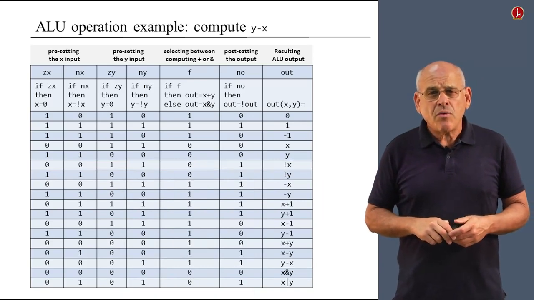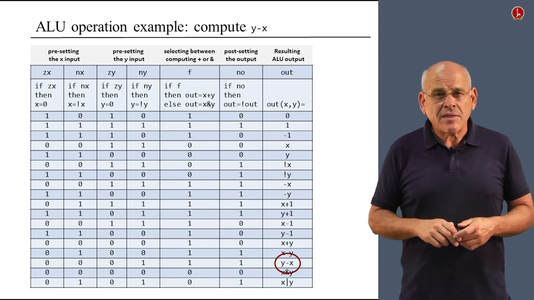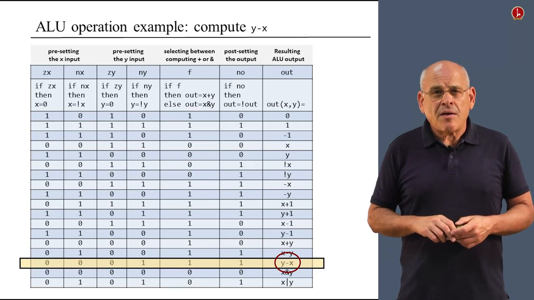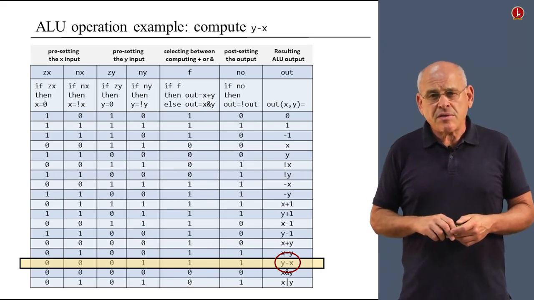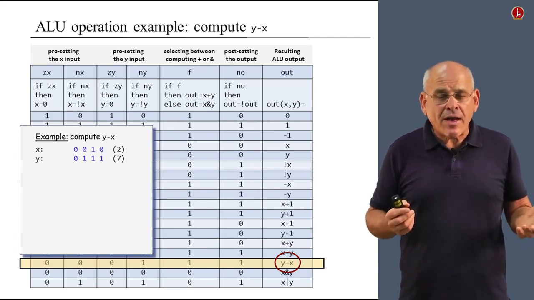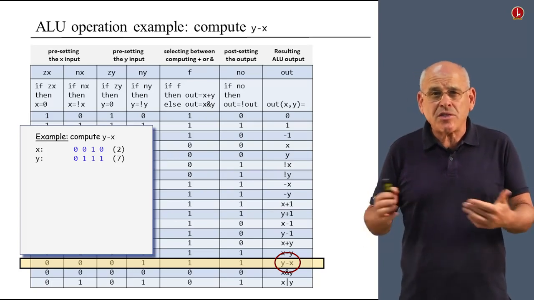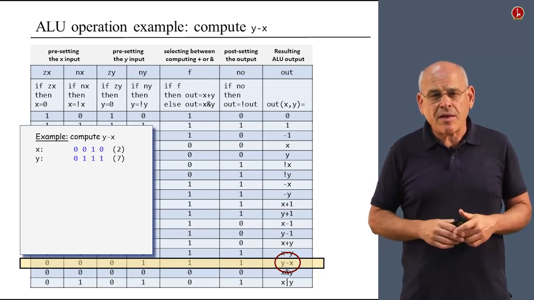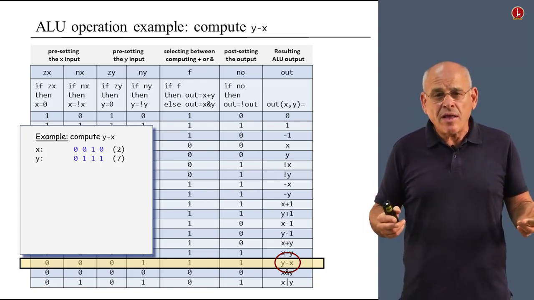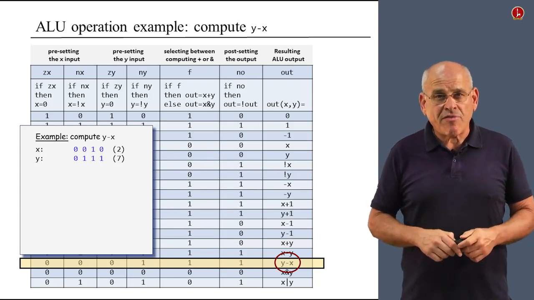Moving along, we can take another example. This will be the final example. We look at y minus x, an arithmetic operation. And once again, we see the binary values and we begin simulating them. So once again, we start with two arbitrary examples of x and y. I've chosen two and seven. This is arithmetic operation, so it's easier to think about it in both in decimal and in binary, so we have two and seven. And if everything works well, we should get the result five. Because y minus x, seven minus two, should give us five.